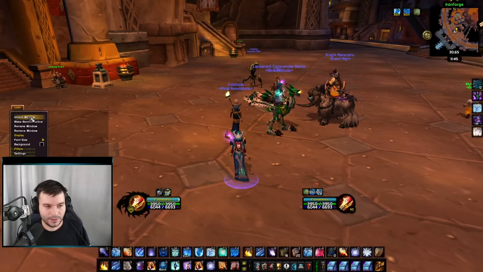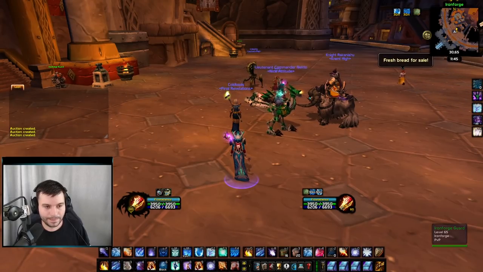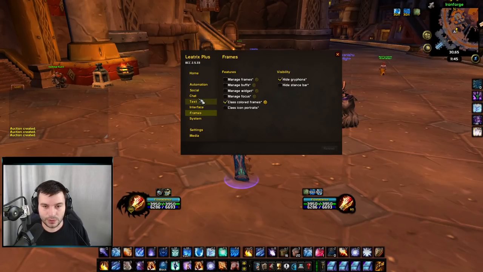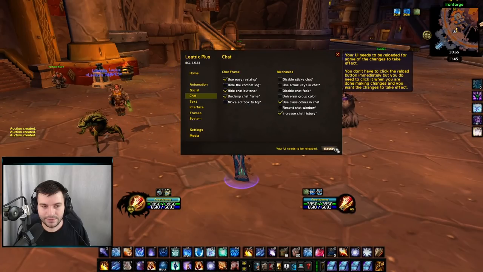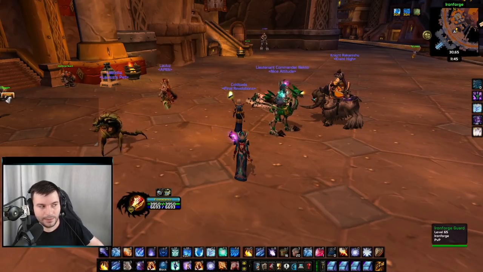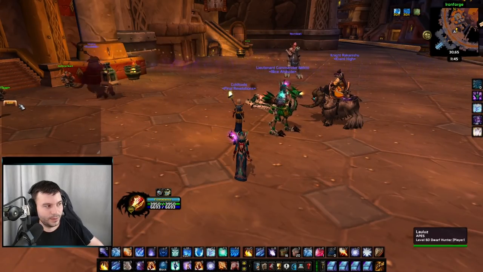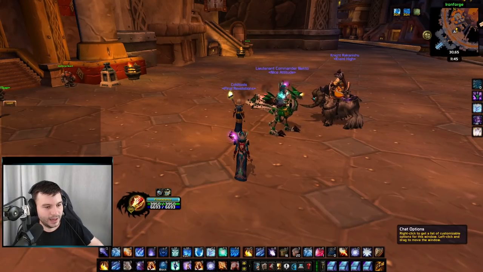One thing that is bothering me is that we cannot move the chat to the edges. So we go back to chat options. Use easy resizing, unclamp chat frame. Let's see if now it works. Oh yeah, perfectly. Now we can have it all the way to the edge if you want. I love it.